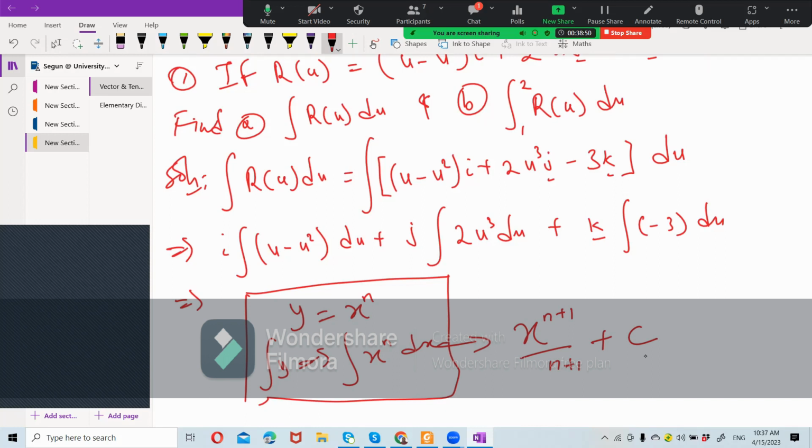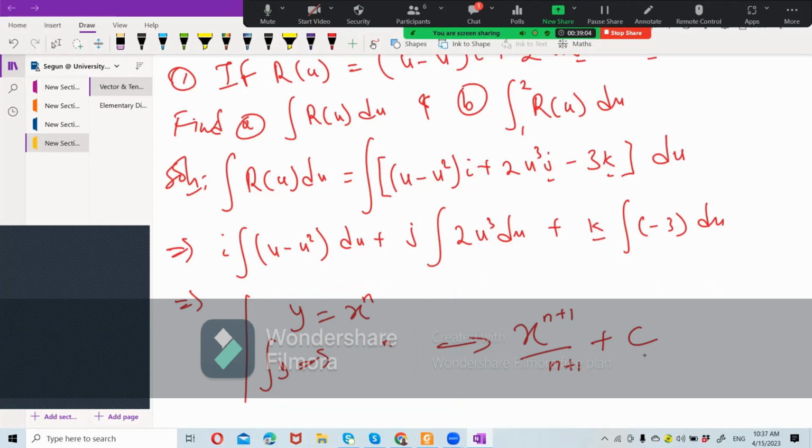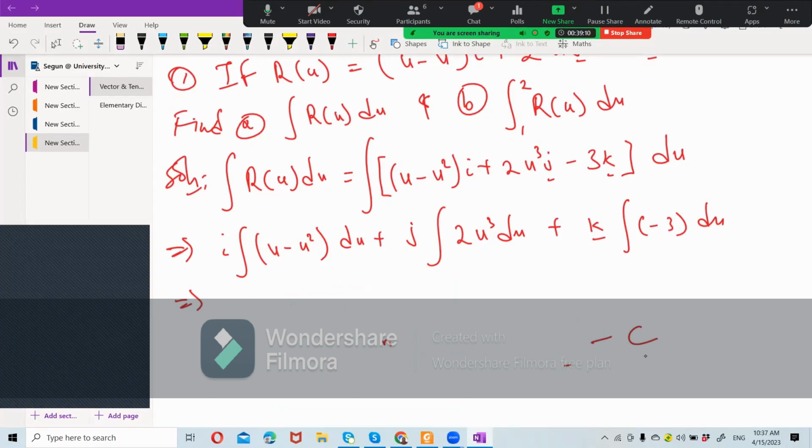The beauty of integration is when you are integrating a constant. You know, when you differentiate a constant it is 0, but when you integrate a constant, you have the variable along the line. So please take note of that. Let's move on, because that is the basics. If you don't know the basics, you may not be able to proceed here. So now let's go at U.